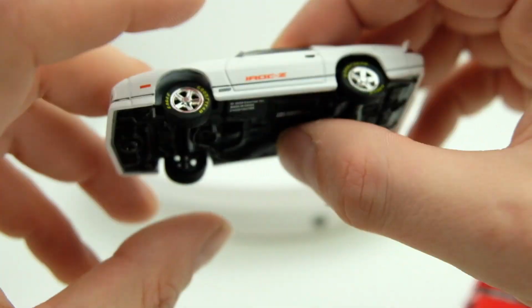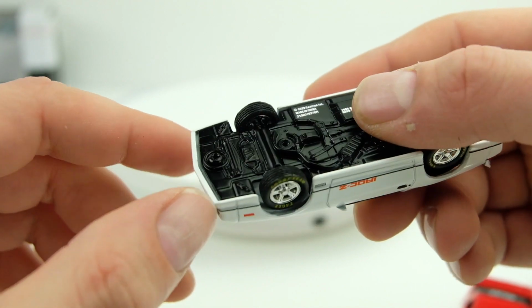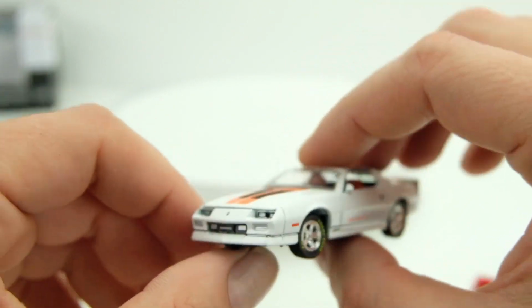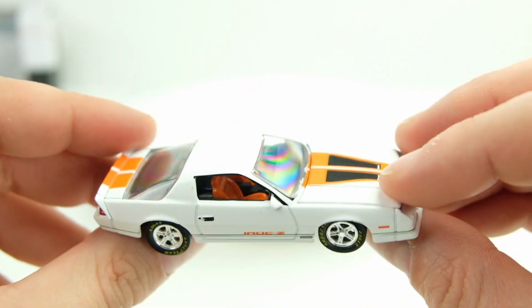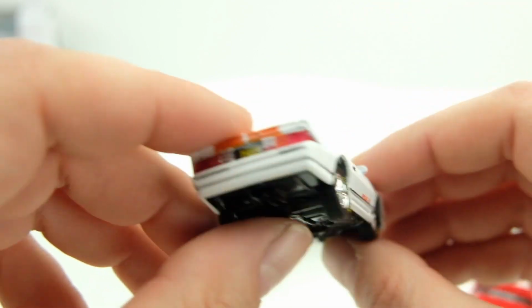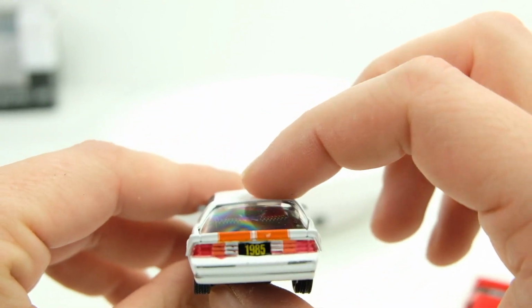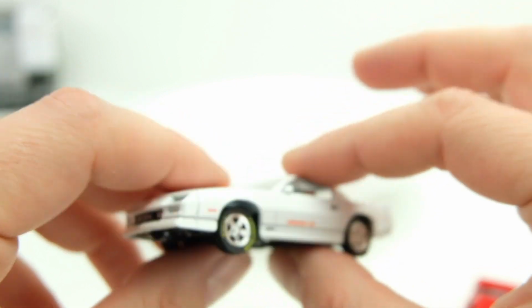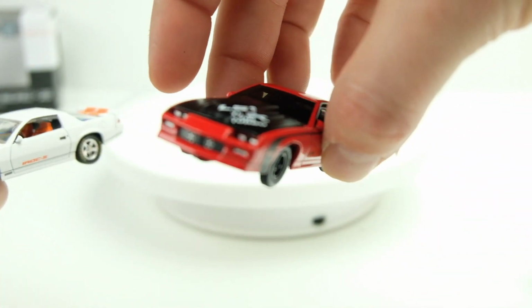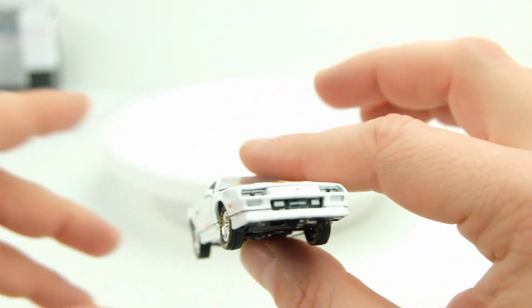The good thing about M2s is that you can unscrew the base, and I might be able to adjust it a little bit, but that's like buying a brand new car from the factory and then having to take the seats out and redoing them. It shouldn't be that way from the factory. I mean, look at that. You can see how whacked it is. But overall, the other two look fine. So that's my gripe about M2 quality on this video.